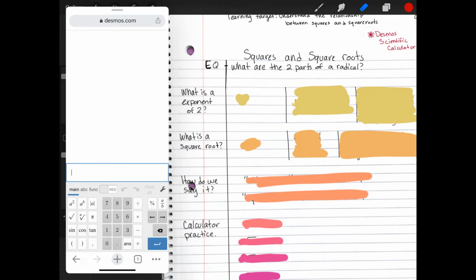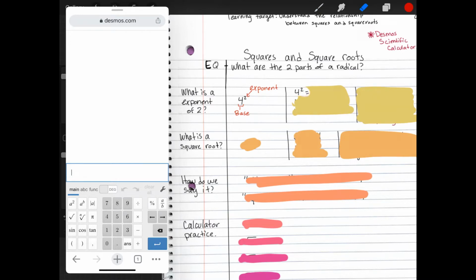Okay, so let's go ahead and talk about what is an exponent of 2. Let's say we have something like 4, and then a little 2 right next to it. That little 2 is called an exponent, so let's put exponent. And the 4 is called the base. We're usually just looking at the base with no exponent, but now we're going to look at numbers that have a base and an exponent of 2. Later on in high school, you'll find exponents of 3, 4, 5 and all those numbers. So let's see how that works.